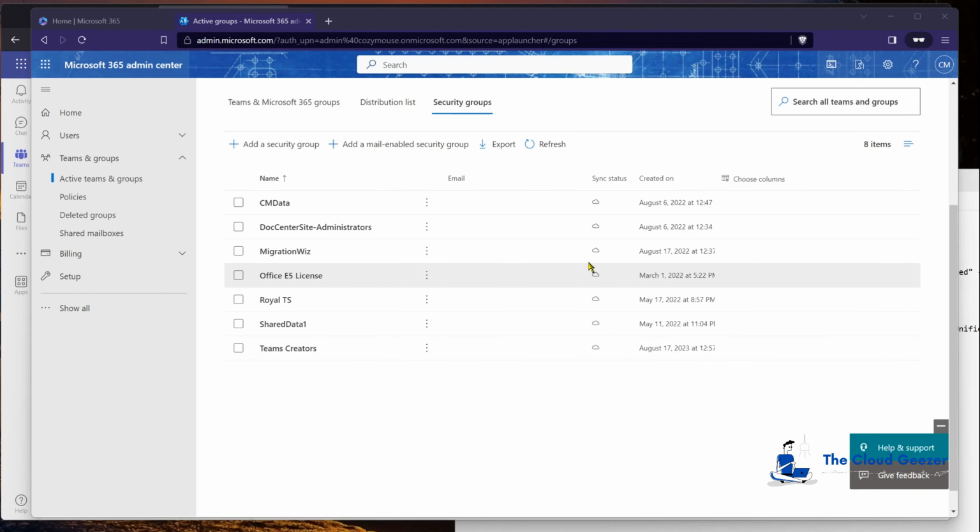Now, before we jump into the PowerShell, you will need to go into your normal admin console on 365 and have a look at the active teams and groups there. And we need to create a security group, and I've called this one Teams Creators, as you can see, because obviously we need to allow some people the ability to make a team. So by making this security group, at the moment I've got nobody in there, but what we're doing in the back end of Teams is saying only people that are in this security group can create a team. So go ahead first and create that group in there. Just call it whatever you need to, and then we can apply that to the script.